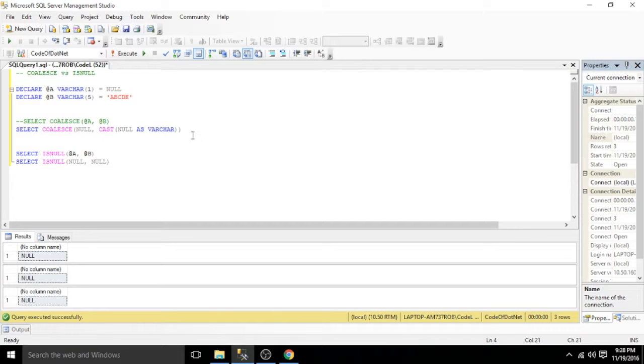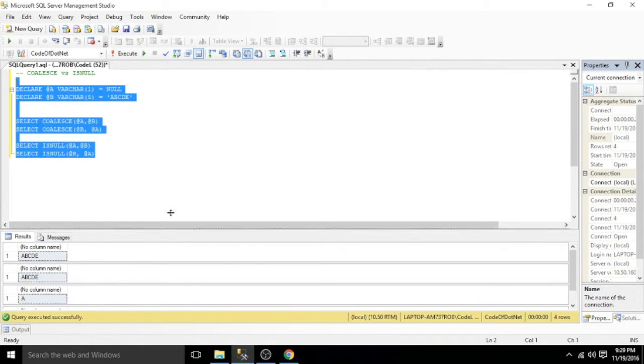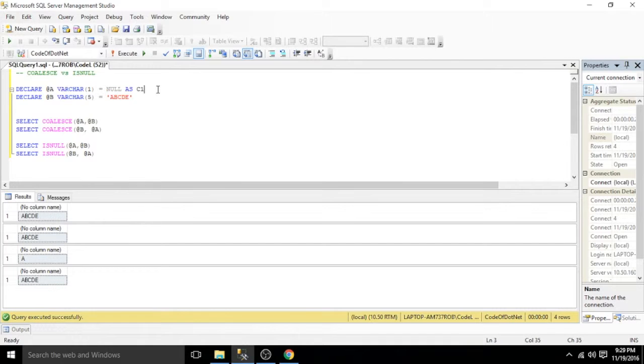Alright. So what I'm going to do is I'm going to do two queries. I'm going to do two COALESCEs, and two ISNULL select statements, and let's compare the results. So A, B. First I'm going to coalesce AB, and then I'm going to coalesce BA, so I'm reversing the order. Here again I'm going to do AB and BA. Now if you run this, you'll notice a big difference. Let's make it easy to read so that people understand. Alright, let's run this again.